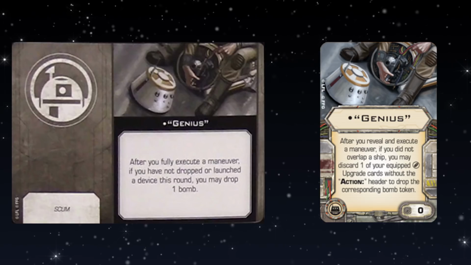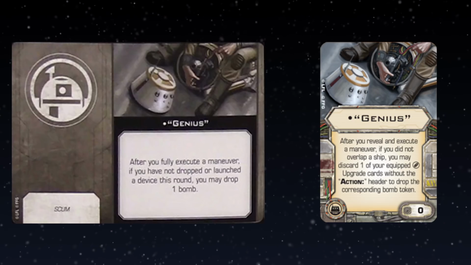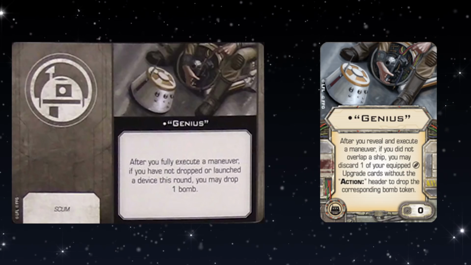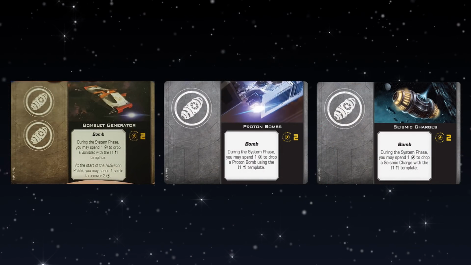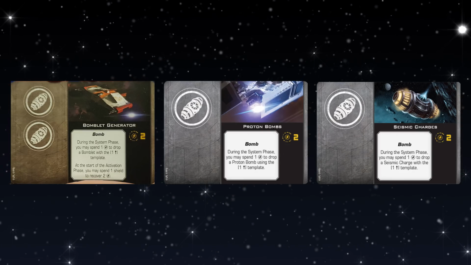Genius. He is a Scum-only astromech. After you fully execute a maneuver, if you have not dropped or launched a device this round, you may drop one bomb. And bombs are specifically cards that reflect bombs from 1st edition, being that they're not proxy mines, or basically anything with mine in the title.